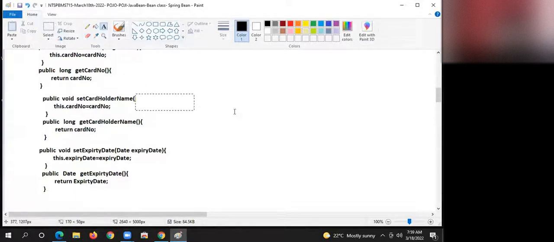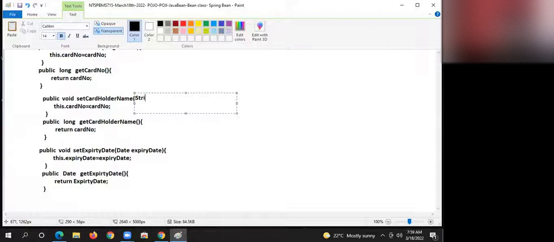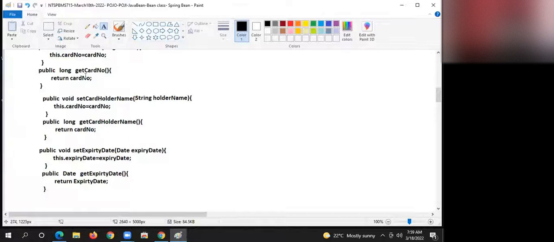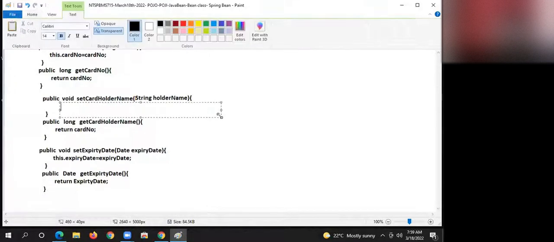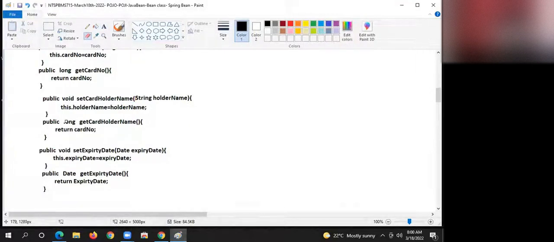Here also, small modifications, guys. String holderName. Next one: this.holderName = holderName. Return type is String.